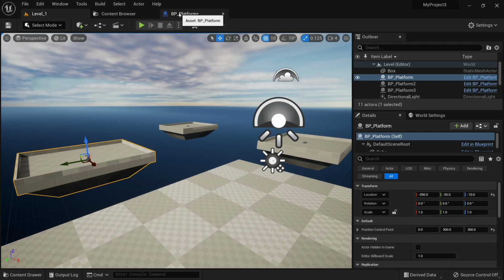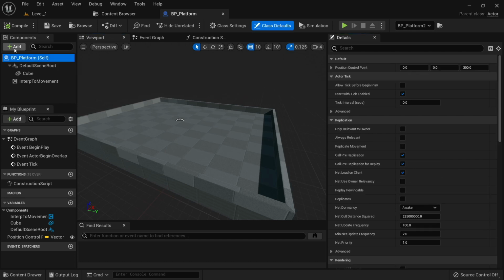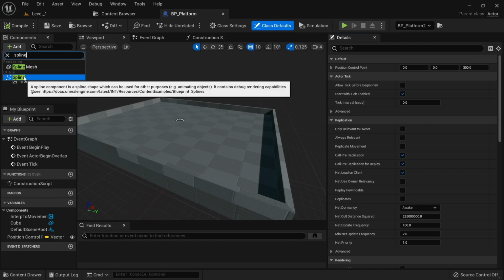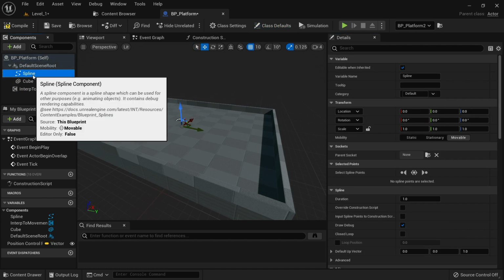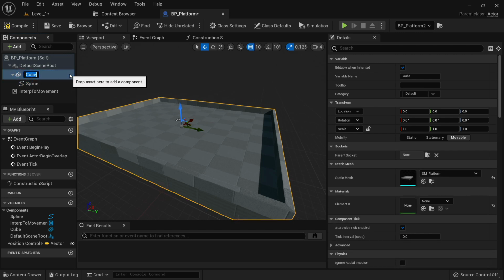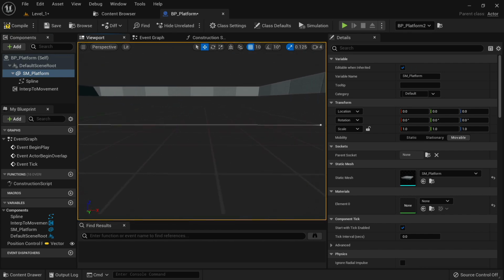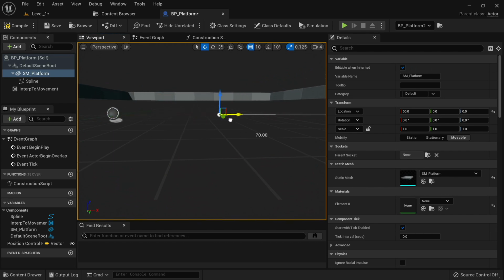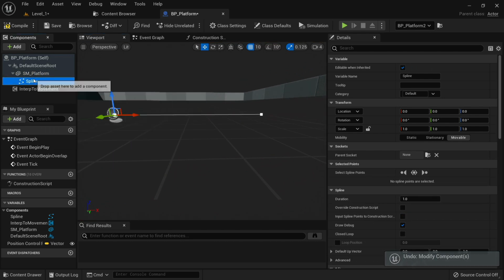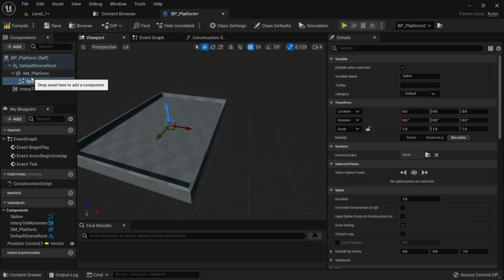So in order to add the spline, we first need to go to our blueprint, and here in our viewport, you will add and then look for spline. You don't want the spline mesh, you want just the spline. And this spline should be below the cube, okay? Let's call this cube a platform, sorry. Because if you move this, you check this, I have a little spline here. If you move the platform, the spline will move with you. Otherwise, the spline will just stay there, okay? The hierarchy is very important.